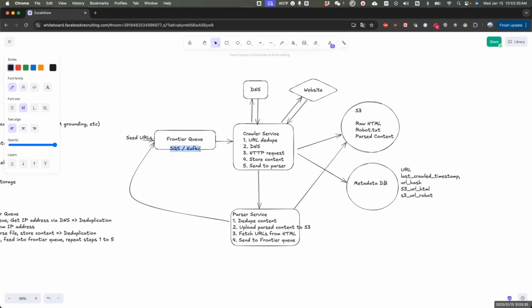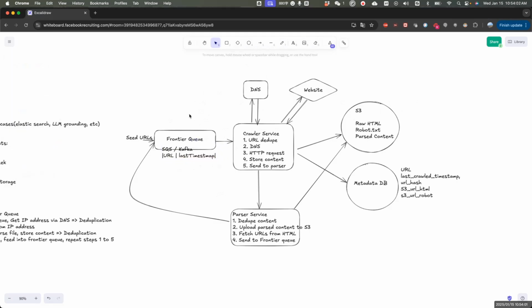The data over here should be the URL and the last crawl timestamp, basically telling us the last time we crawled the same domain.